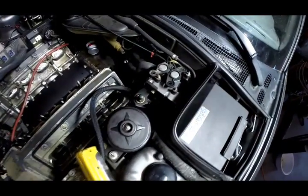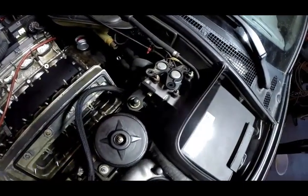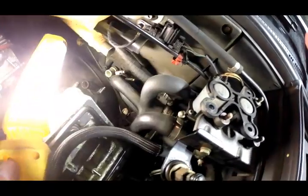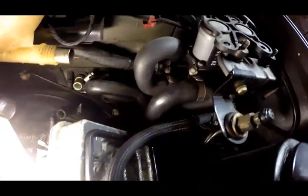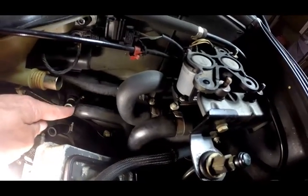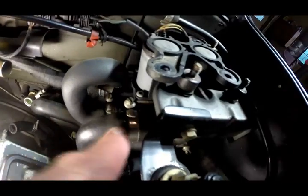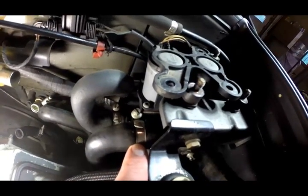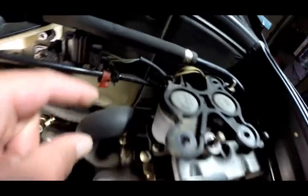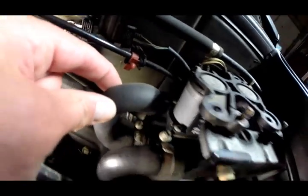Okay, moving on in our project, we're going to be changing out these hoses down in here. I just wanted to film the order before I take everything apart. So this pipe here comes up and goes to right there. The $57 pipe, this little short one, just goes right between there and there.